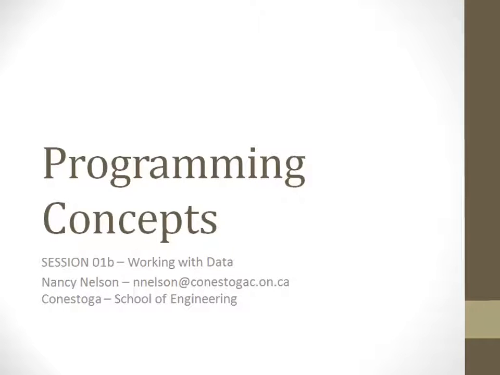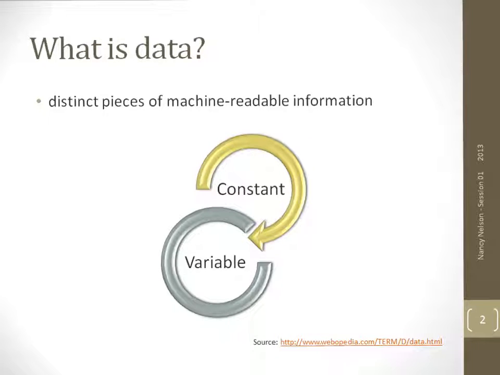In this session, we're going to take a look at data, what types we have to use, and how we use them. Data are the pieces of information that we keep track of things with when we're writing computer programs. They come in two different forms. One are called variables, and those are things that can change over the course of the program. The other type are called constants, and these are things that are fixed.